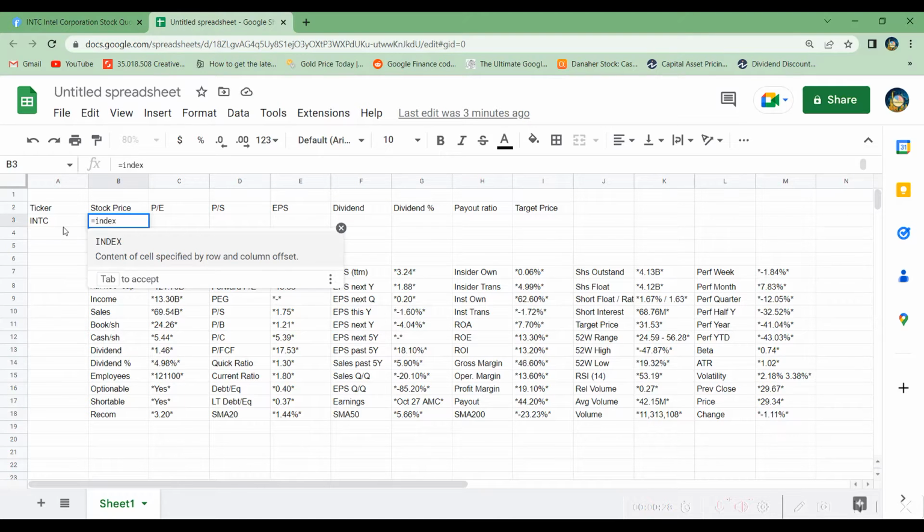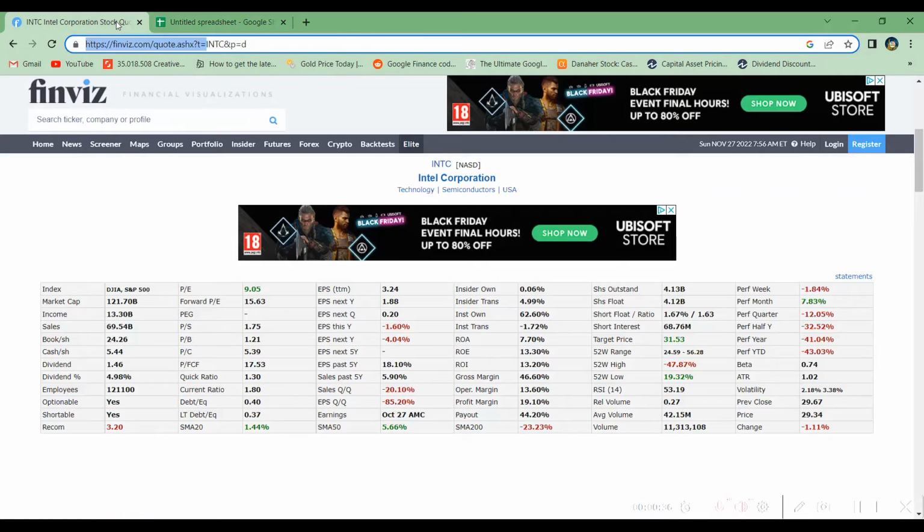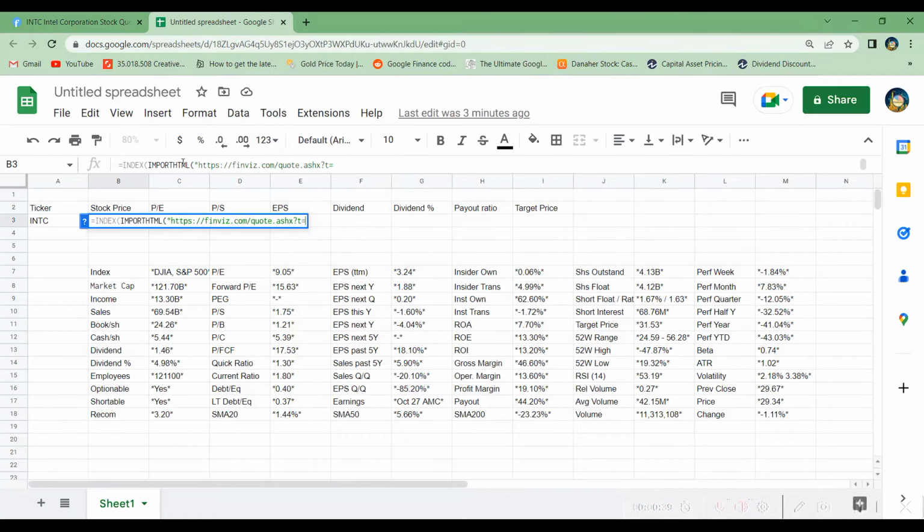And we will do this by writing index, and then we will take the index of the HTML as we had before. So we say import HTML, and then we'll go back to our web page and again copy the URL into these quotation marks, write A3 to designate our ticker, and a comma, and then table in quotation marks. Table. And again it's table 9, and then it was column 12, row 11. And when we write that, you can see we get the ticker, but it has these annoying stars. So let's see if we can remove those.